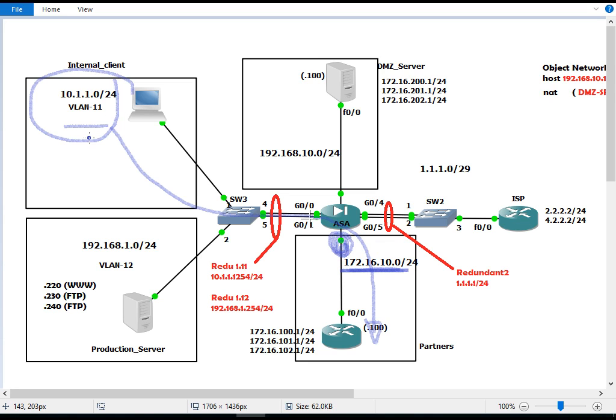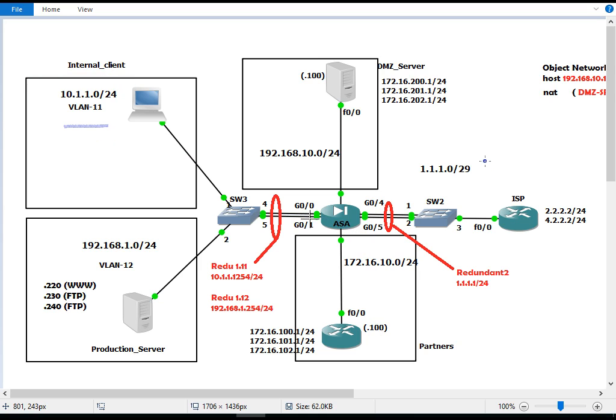From here, when you're going to your production servers, your IP should get translated to this, and whenever you are going to the internet, it should go as usual. We have already done that part. Do you get this? Okay, so let's do this.